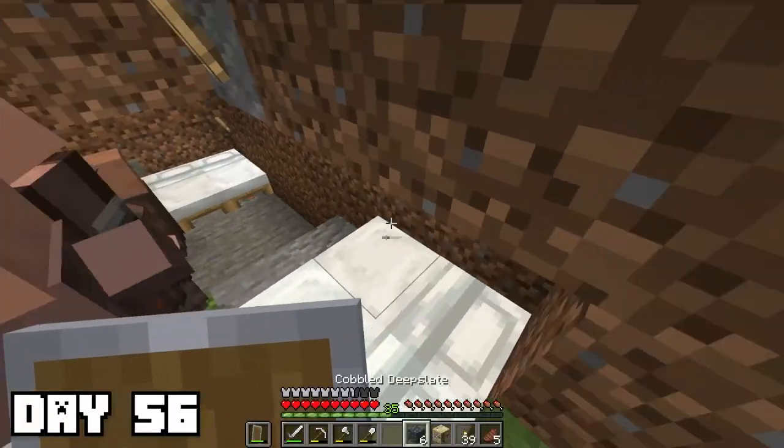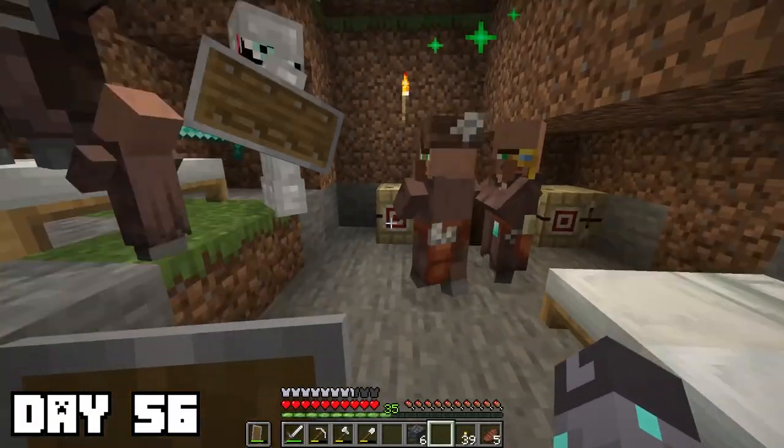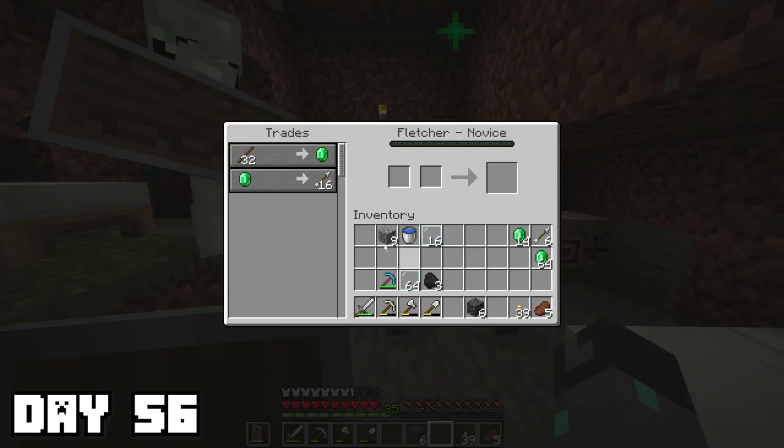Yeah, I'm killing it. Alright, well, I got the fletching tables. Holy, there's a lot of villagers in here. I think I might have to expand it even more, honestly. Two fletching tables, now we got two dudes that trade sticks.